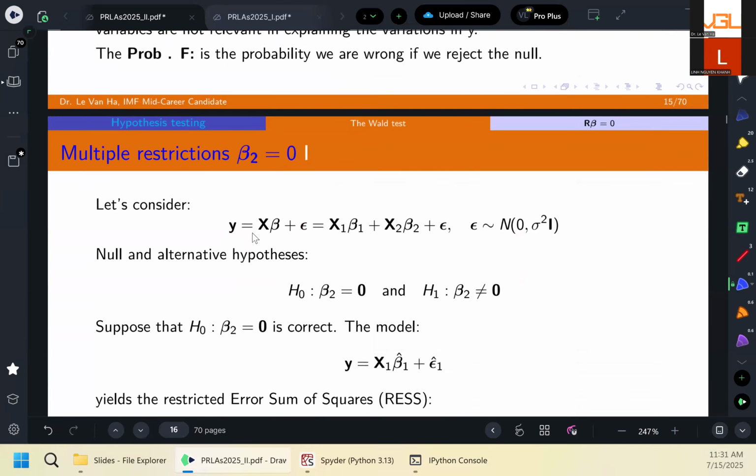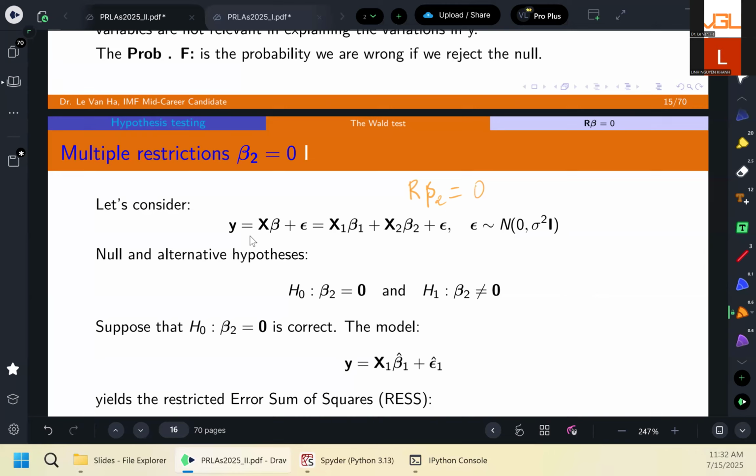So this one is a special case when you want to test R beta equal to 0. Okay. Now, not 0. R beta 2 is equal to 0. Right? So this is only part of the explanatory variables are not relevant. Is that right? So if this is the test that we want to do, then we would have two sets of the R here. The R here, in this case, how many restrictions do you have?